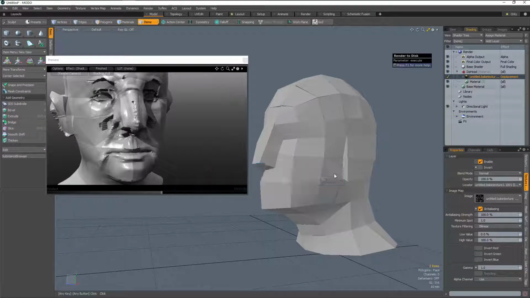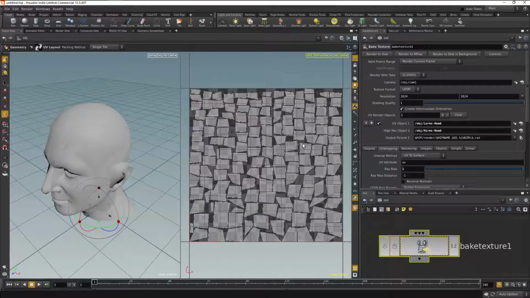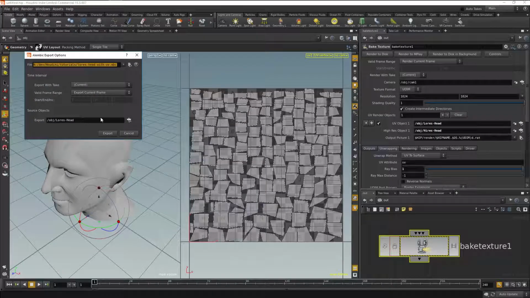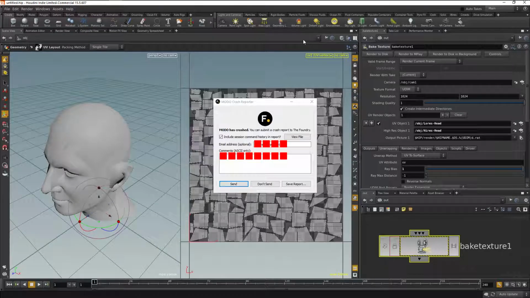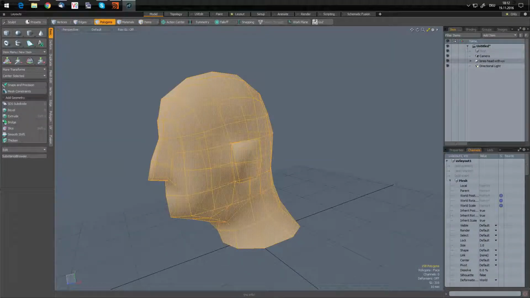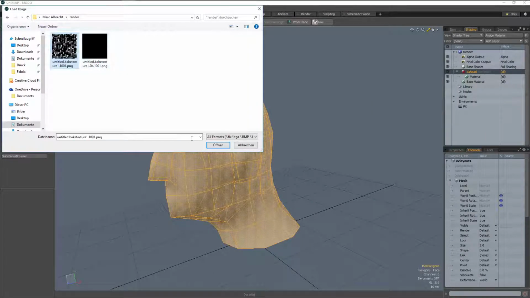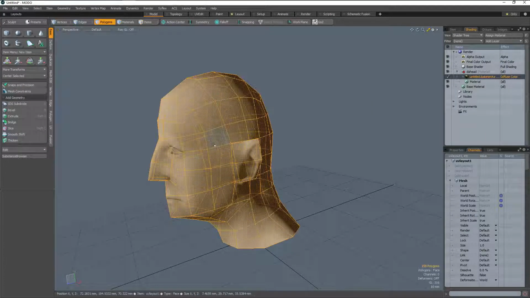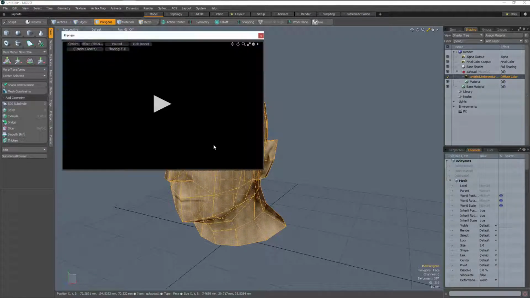Checking this out in Modo tells us that again we forgot to export the geometry with the correct or edited UV map. Let's delete the old version of the geometry and load the new. And now you know why I'm changing over to Houdini. Redo it from scratch. This is something you get used to in Modo. Redoing everything from scratch over and over again. Load geometry, put on the material, and load in our texture file.